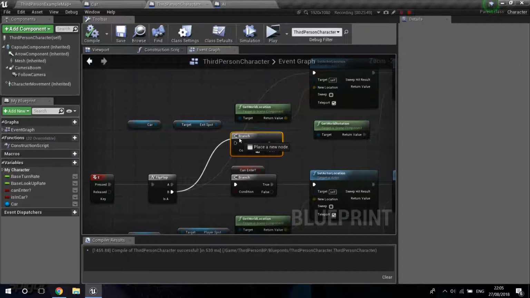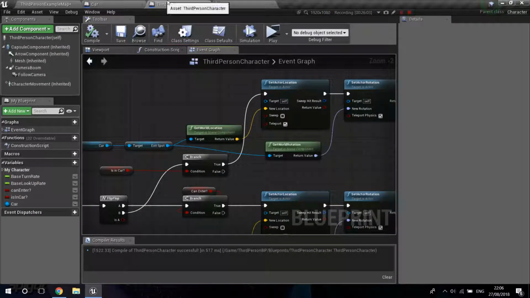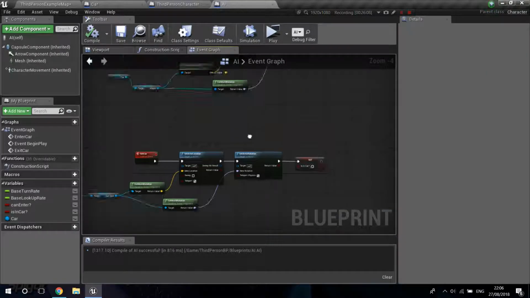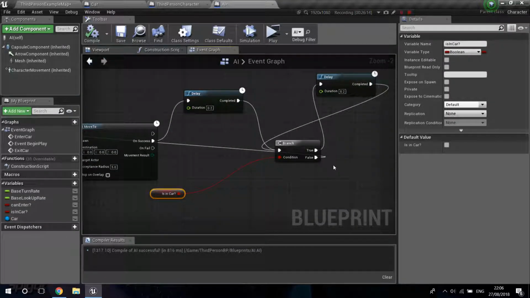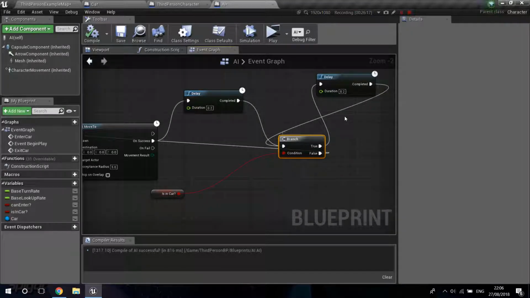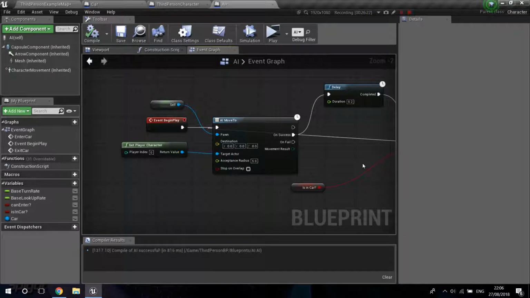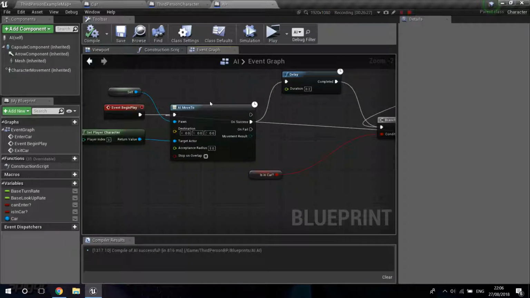We need to drag from the B into this branch, and we only want to execute this if we are indeed inside the car. So is in car, is it true? If it is, then we're gonna execute this. Another thing is that the AI is not following the player back for some reason. So let me see why. We are setting is in car to false, and we are rechecking that. That's weird. It should be doing this.